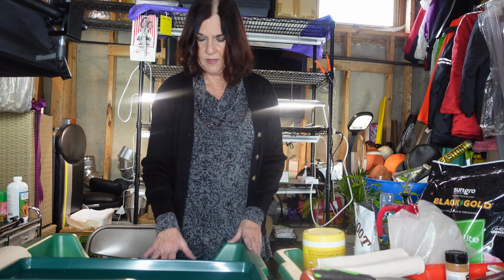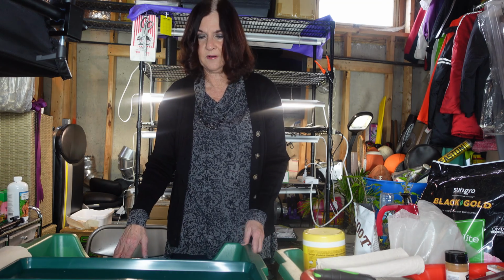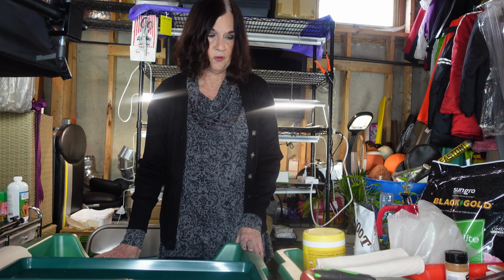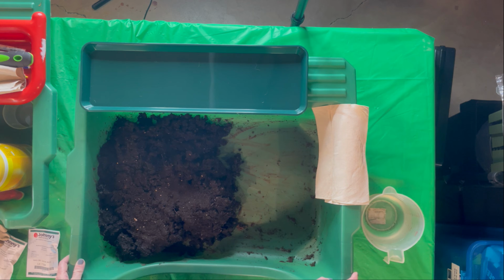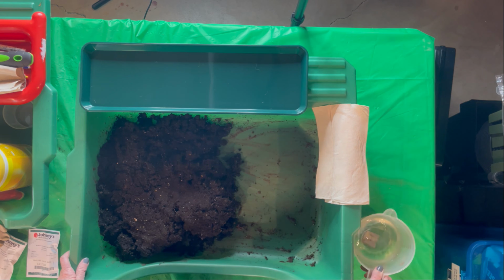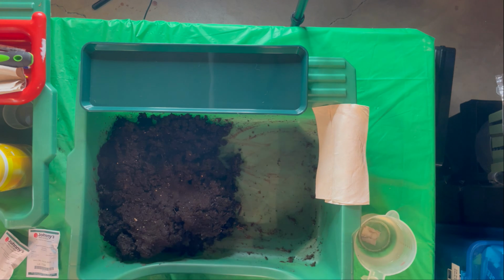I did get it going yesterday because I wanted to have it mixed up and ready to go for us to get started. Let me change the camera around so you could see me making the soil blocks. Okay, here we have my soil, which I mixed up last night, but it was 20 cups of Vermont Compost, some Mycorrhizae, and some green sand. And then I put 4 cups of water in. And now we'll get started. We just need to grab our gloves here, and we will start our soil blocks.